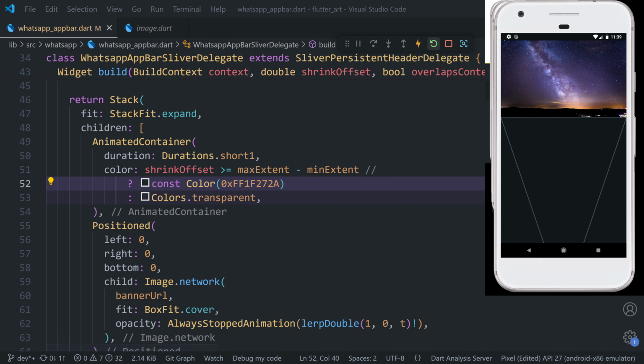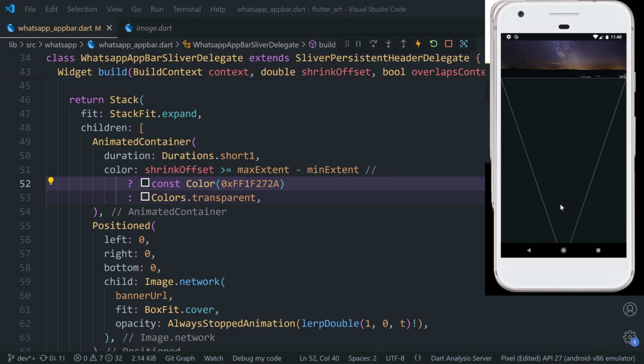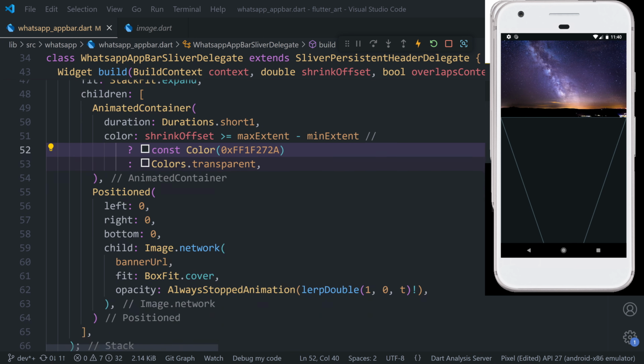I think I need to do a hot restart. So this hot restart is done. Now if I scroll it up, the shadow changes, that thing stays here. This is a fixed color. So yeah, this is good.